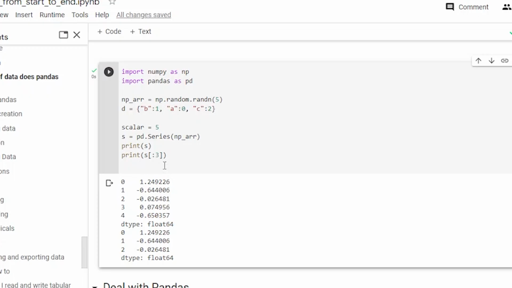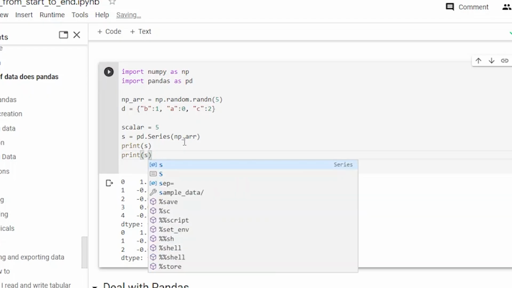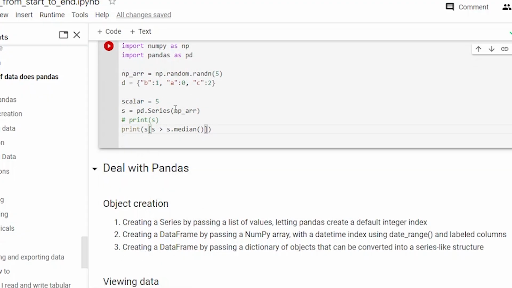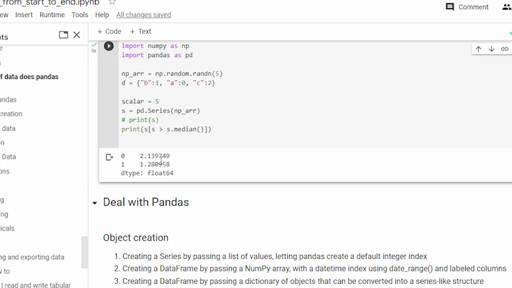Also, maybe you want to do some kind of comprehension syntax like we did with lists in Python, for example, or also with NumPy. So basically, if I would have to say, well, I would like the S where the values should be, for example, larger than the value of the median. Just return values that happen, both of them, to be larger than the median. So you can see the comprehension in here.